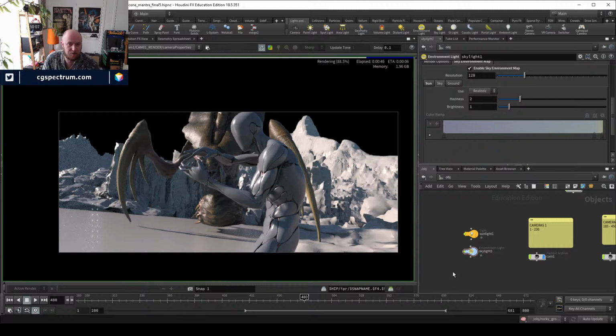But in general, VFX studios use render farms to render things. Not necessarily because the thing is very slow to render, but just because it gets it done faster. Quite often the goal is to make your render as efficient as possible, not just to go, well, I've got this 8-hour render, I'll just throw it at the render farm and get it back whenever. For me, the goal is to always make a fast, efficient render so that I can continue working and complete the shot as quickly as possible.